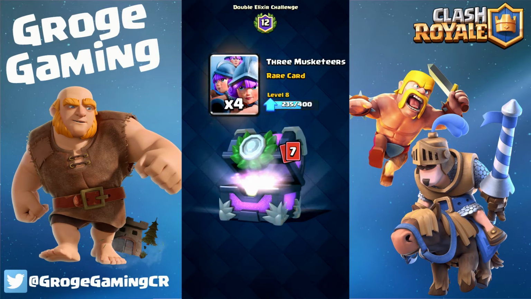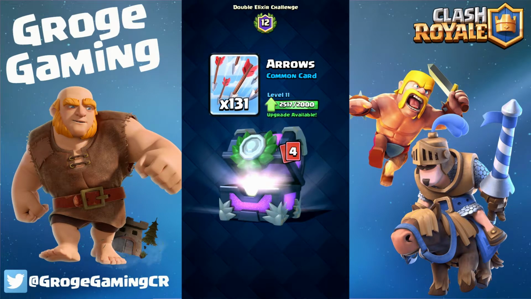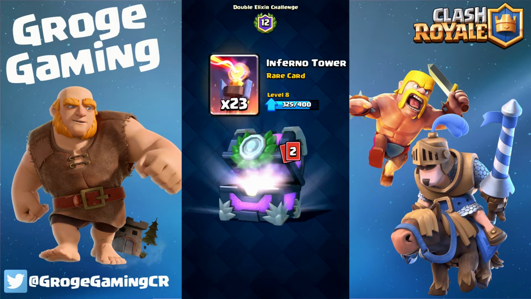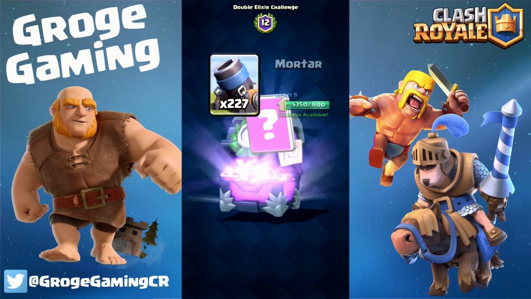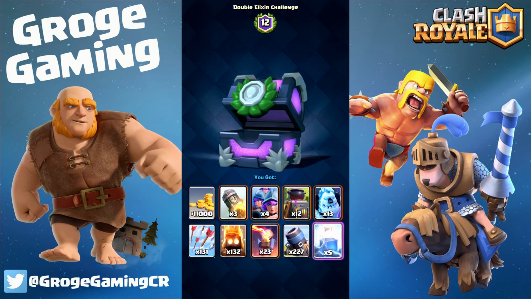Rocket, 3 musks, furnace, ice golem, arrows, fire spirits, Inferno Tower, mortar and lightning. So pretty poor chest overall, but the contents of the chest wasn't really the point of the video. It was the decks that we used to get the chest.